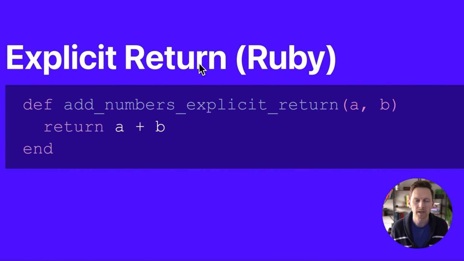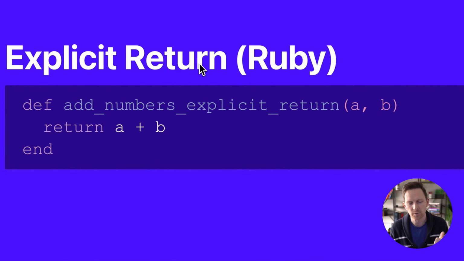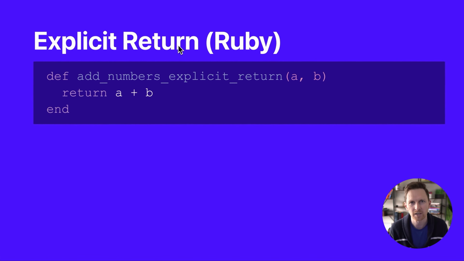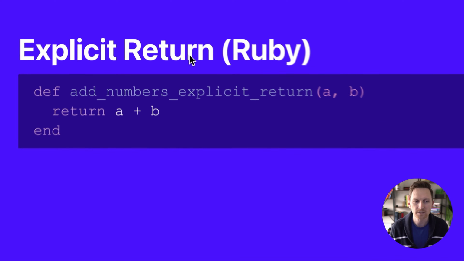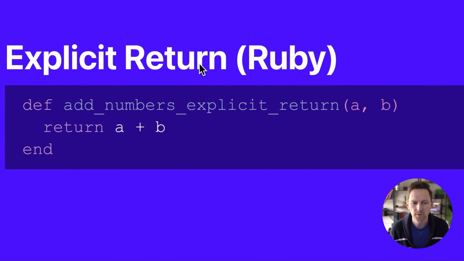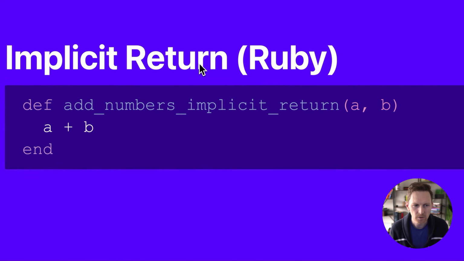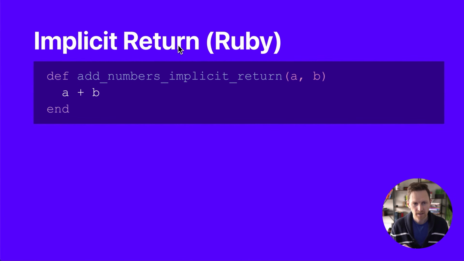Here's some Ruby. I said I'm going to bounce around languages. So we've got Ruby, Java, Kotlin, lots of Scala. But this Ruby adds numbers and returns an integer. So on that last line, you need to return a value. So here you're returning a plus b. But also, because we know we need to return there, you could actually just remove the return statement like this. And it would be the exact same result.